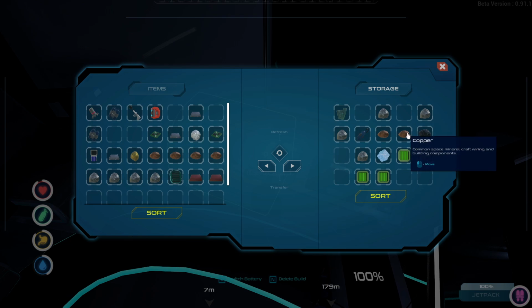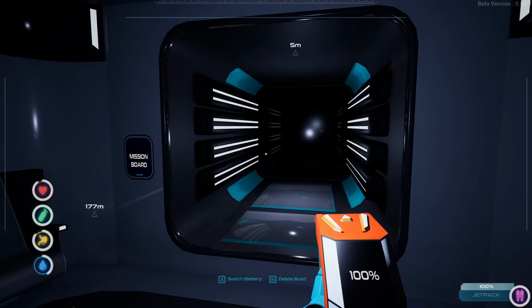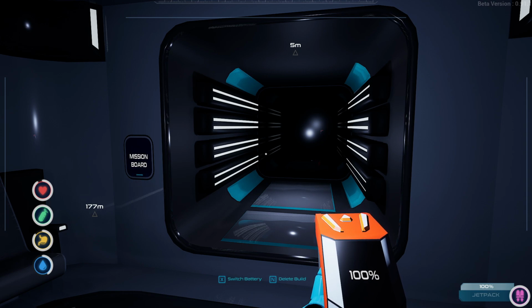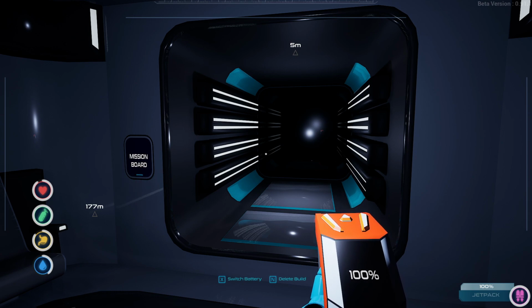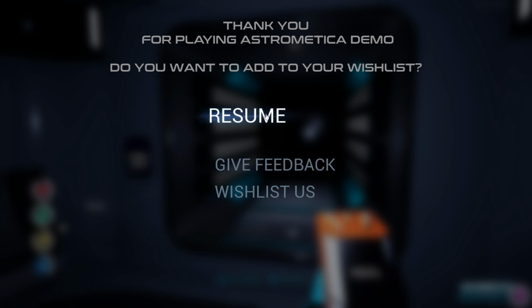But I think what I'm going to do, guys, is I think we're going to end it here. I think we're in a good spot. This is 30 minutes of gameplay, and it gives you an idea of the game. Tell me what you think in the comments section. I'm curious to know if you guys would be interested in seeing more of Astrometica. The graphics look real basic, but there you go. It just stopped, so maybe that's all I get for the demo.